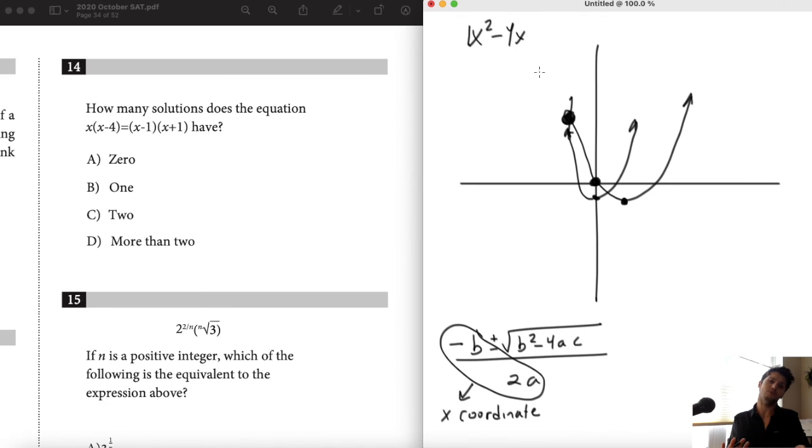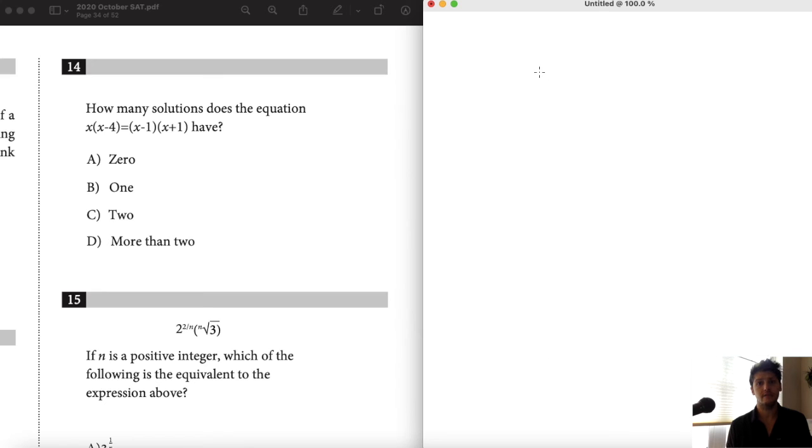The approach that I took, which was in this case algebraic, helped me out. So I told you sometimes a graphic approach is the place that I start on solution equations or solution questions. In this case, it just wasn't enough to finish it out. And I kind of saw that the graphs weren't going to be that easy for me because they were parabolas. So I took an algebraic approach, right? So once you've set up x squared minus 4x equals, when you FOIL this out, x squared minus 1, I knew how this was going to work as soon as I saw, oh, look, if I subtract x squared from both sides, I just get negative 4x equals negative 1.